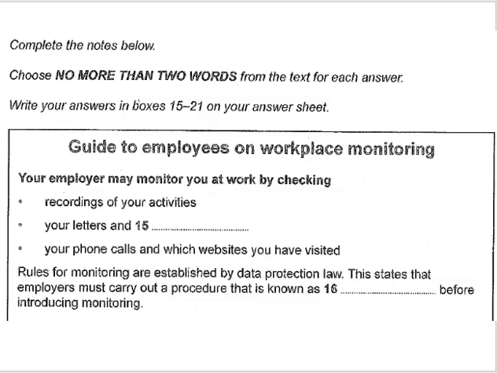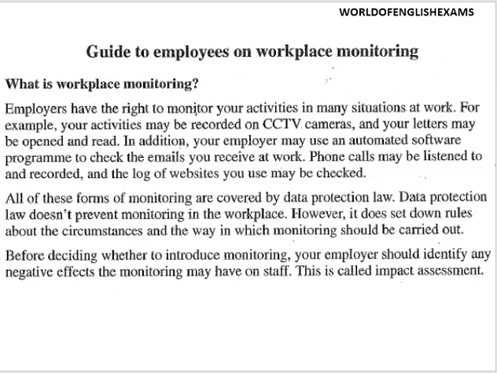The first statement, the first side heading, I mean, says your employer may monitor you. What is the meaning of monitor? Monitor is nothing but may notice, may note, may observe. So your employer may monitor you at work by checking. He or she may check recordings of your activities. That is the first one. Let's see where we got this context. Employers have the right to monitor your activities in many situations at work. For example, your activities may be recorded on CCTV cameras.